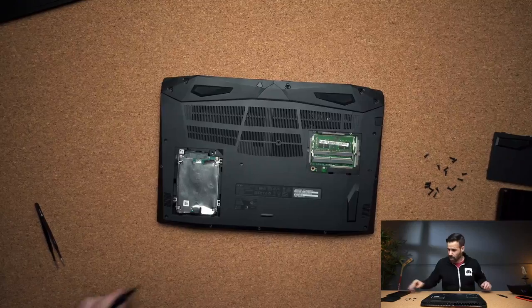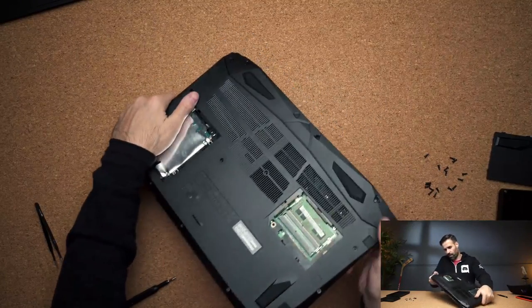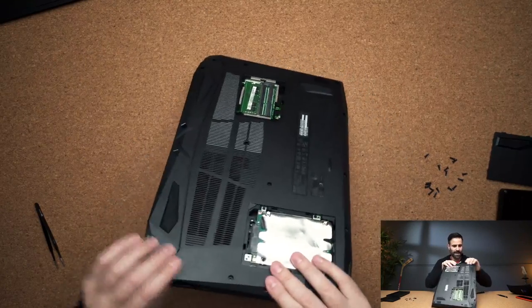Okay, so the hard drive is back in. Let's click this all back together. Make sure all the ports are lined up, because I have a tendency to leave half the case open half the time, and then I end up doing a review video. You can see inside of the laptop.